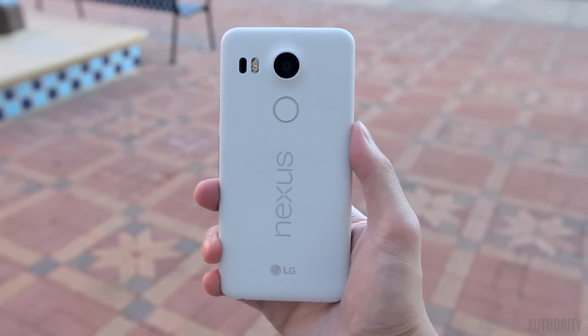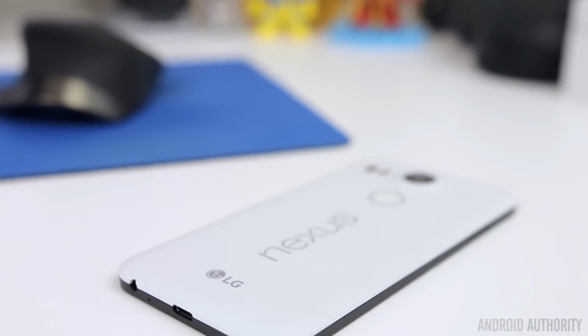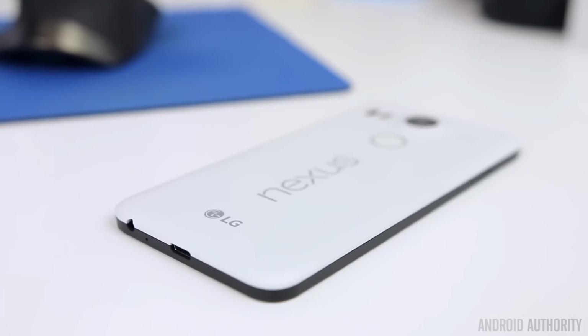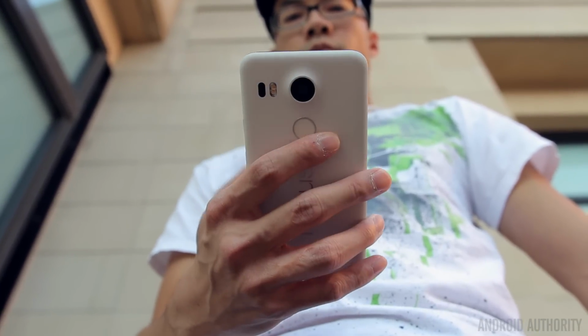It's still a really attractive looking phone with the rounded corners and slightly tapered back, and the plastic is coated in a matte finish which helps a lot with the grip and prevents the phone from collecting fingerprints. Because it has a smaller 5.2 inch screen over the more massive screens of other smartphones currently on the market, it's also a lot easier to hold and use in one hand.